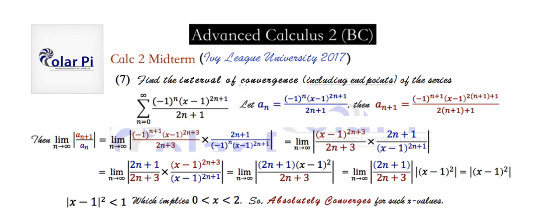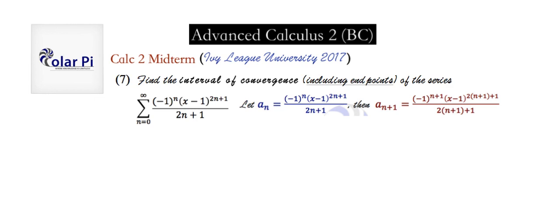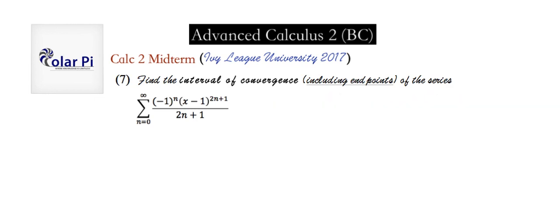Okay, and now we have to worry about the endpoints, namely 0 and 2. So what happens when x is 0 and what happens when x is 2? And of course, we're going to come back to the original series and replace this x here with a 0 first, look at that, and then replace it with a 2, and look at that and make conclusions about the endpoint. So we need space to do that, so let's make space.